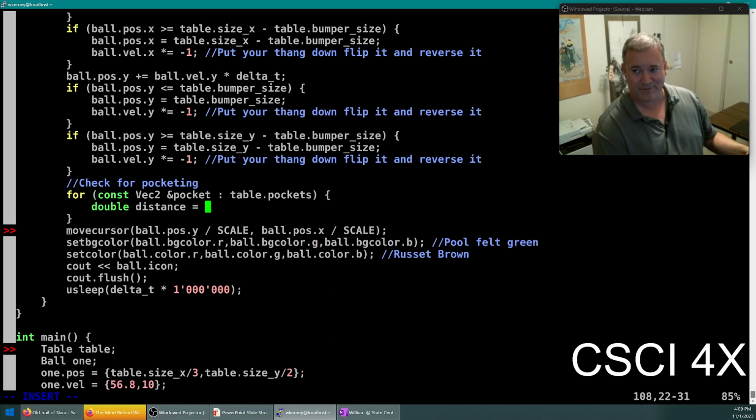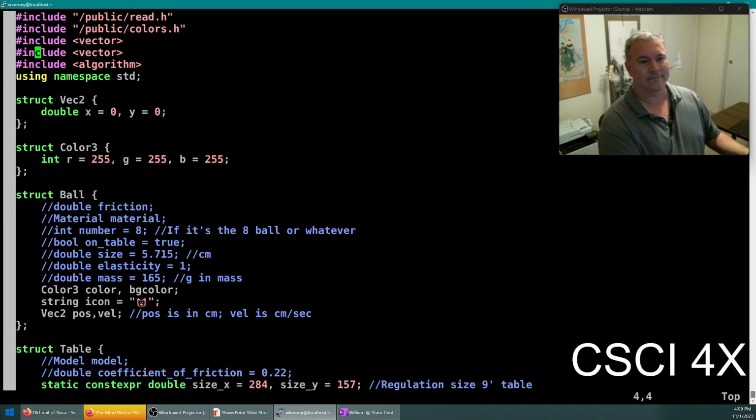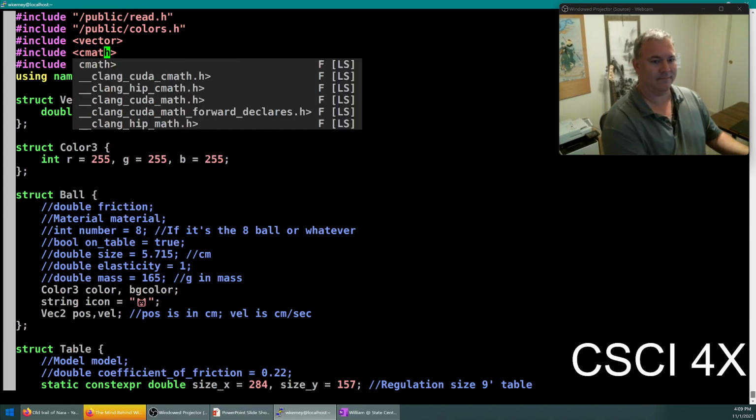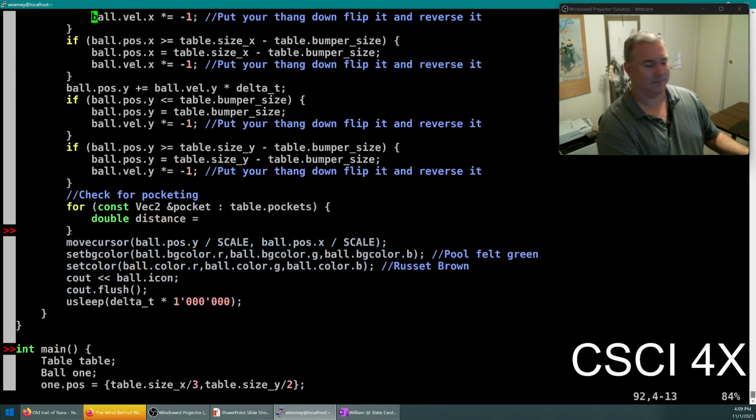Standard library function to do distance, actually. Hypot it is. Very good.